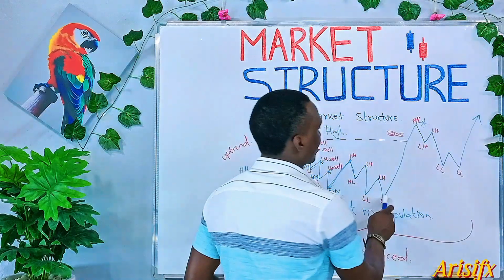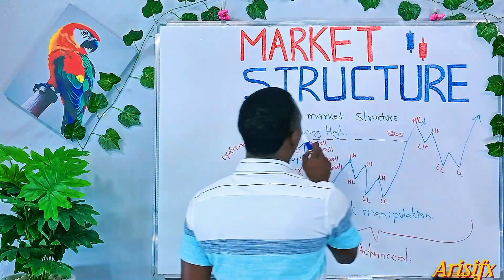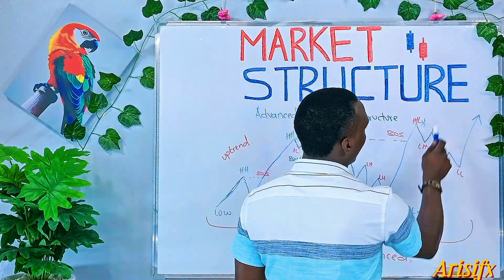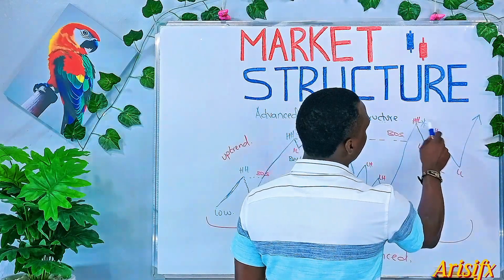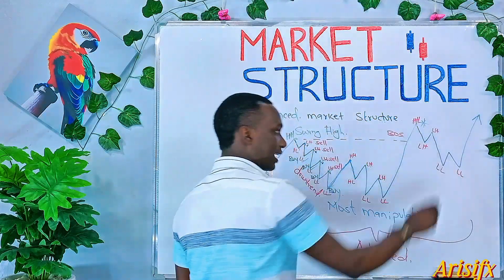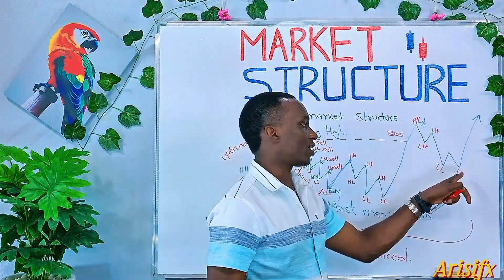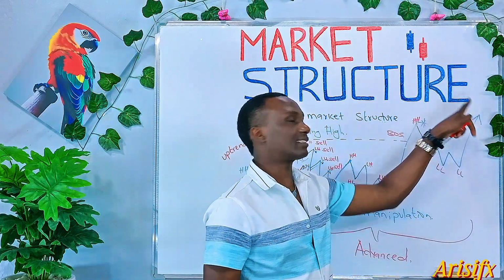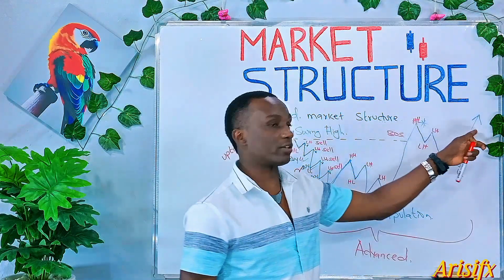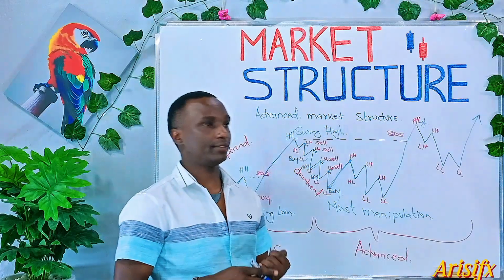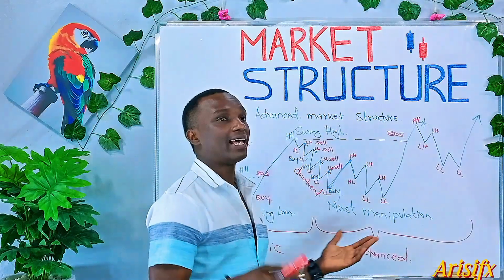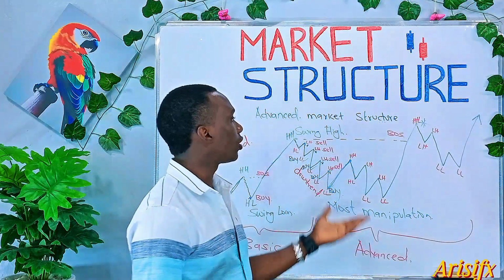Okay, the market stretches up, causing a break of structure according to this swing high, forming a higher high, comes down, forms a lower high, comes here, forms a higher low, a lower high, comes again, retests the internal market structure, forms a lower low before the market goes up on the original trend, which was an uptrend. Okay, good. So you see, the market moves in a more complex structural pattern.